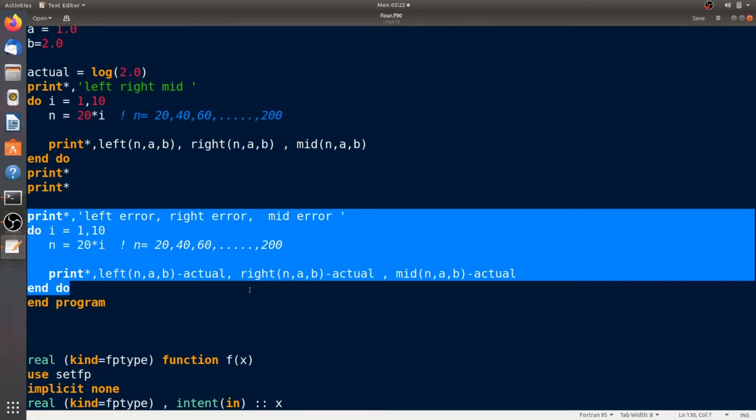For I equal 1 to 10, I set n equal to 20 times I, but I'm not going to print out the values of the approximations left, right, and mid. I'm going to look at the error, the difference between the computer version of natural log 2 and the left-hand rule, the difference between the computer actual and the right-hand rule, and the difference that corresponds to that with the midpoint rule. Since every one of these methods is based on 1 point per subinterval, naturally we expect to see roughly similar results.